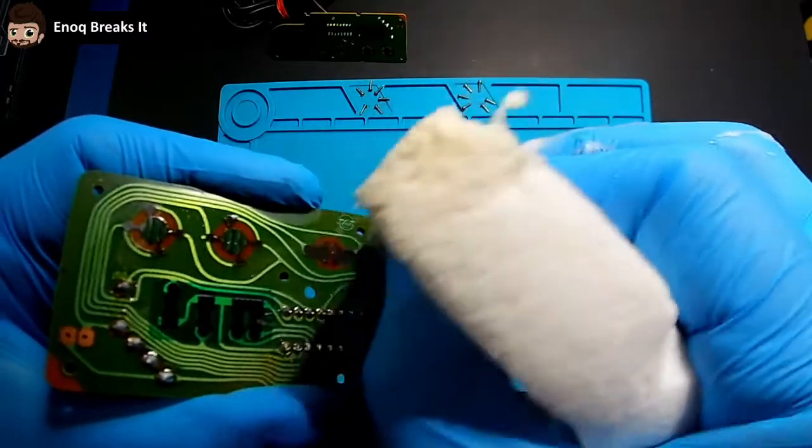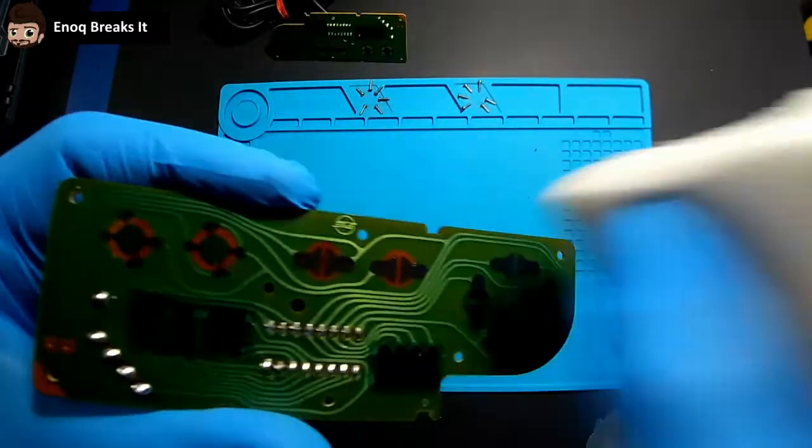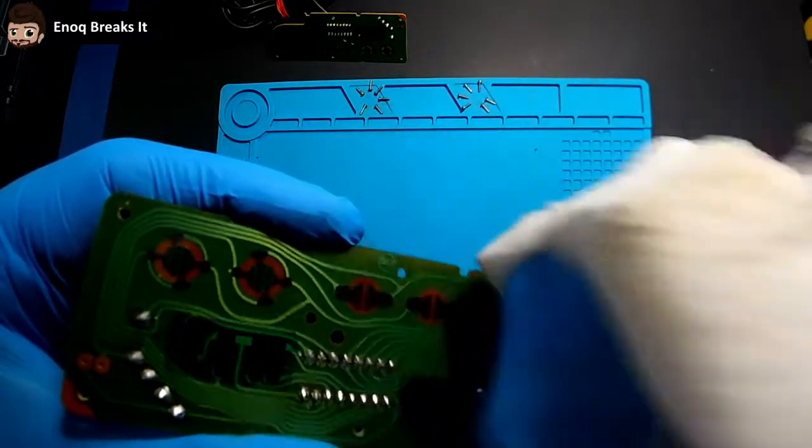Yeah, I pretty much swear by the Magic Eraser. It's freaking amazing. I mean, it cleans anything.